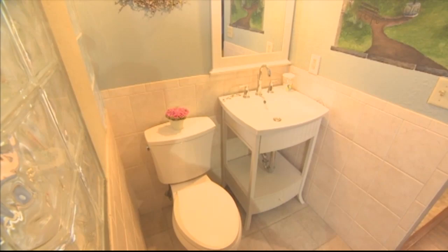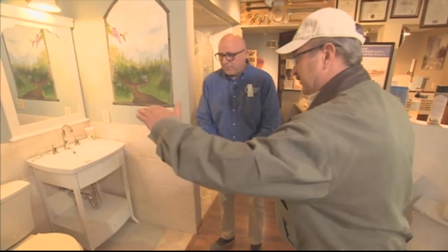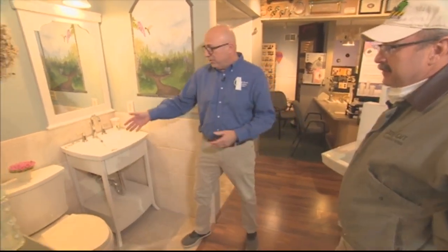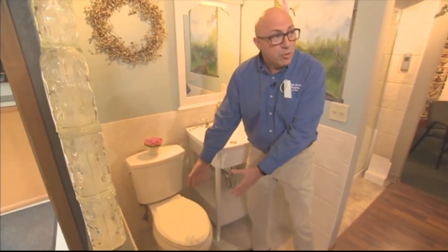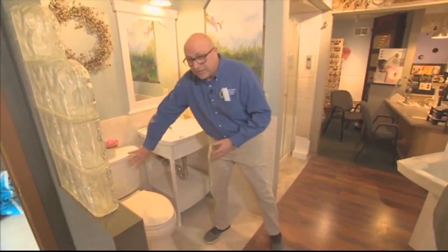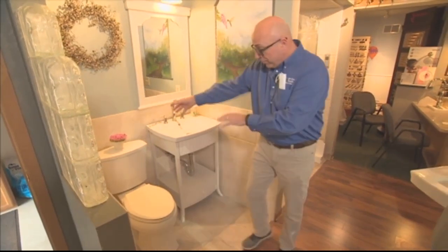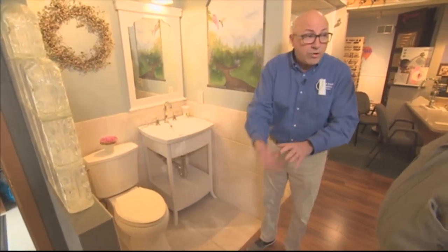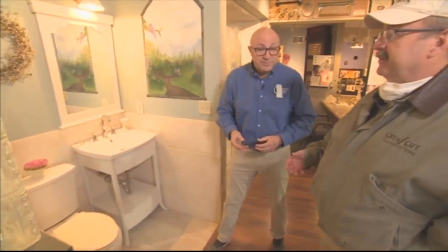So when we're talking about proper flushing of them, it's not just going and turning the handle and flushing the toilet. Yeah, there's a couple of things you have to consider on the toilet. Of course, you have water that sits in the bowl itself, and we've got to deal with that. We've got to flush that water out. And then also there's water that sits in the tank itself that refills the bowl. We have to flush that water out. And we also have the water that's coming in that supplies that. We have to flush out that water line that's coming to the toilet. So something as simple as a toilet, there's quite a bit that needs to be done.